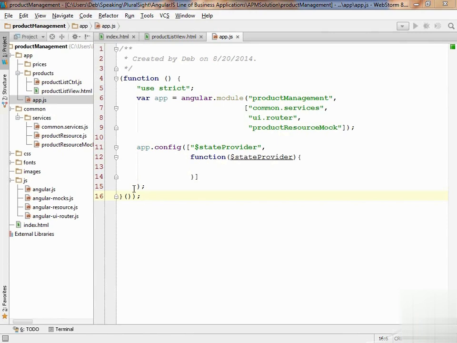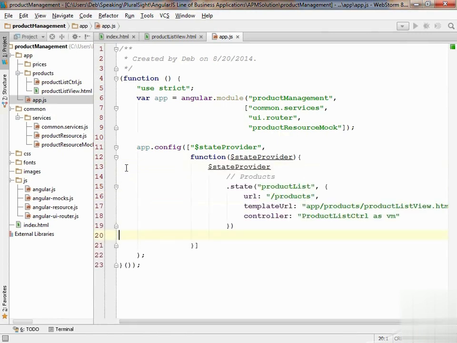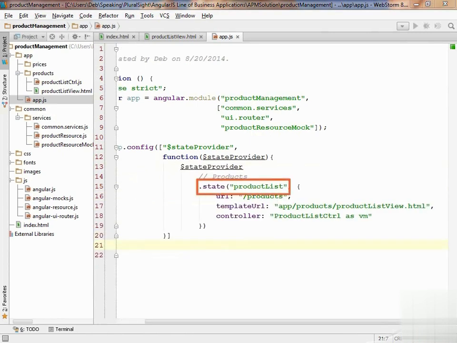So I'm just going to paste in the code from the slide. This code defines a state named productList. It sets the URL fragment identifier for the state to /products. It specifies the URL defining the location of the HTML file that contains the view template.